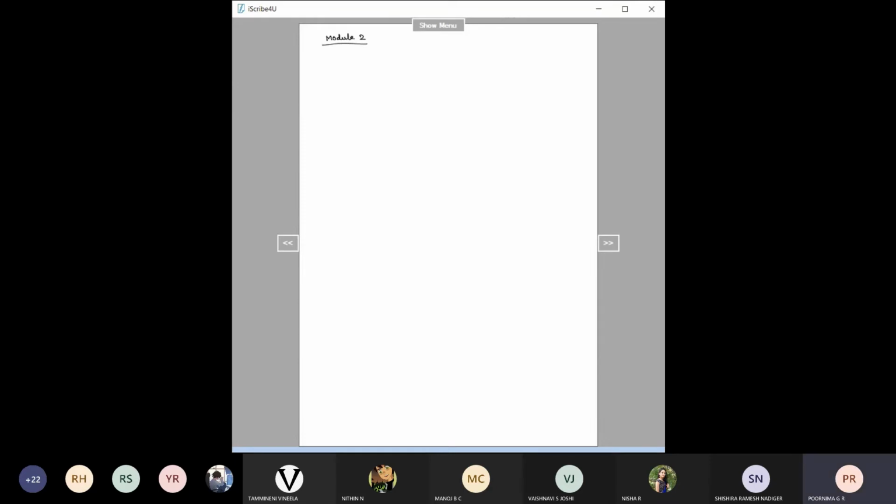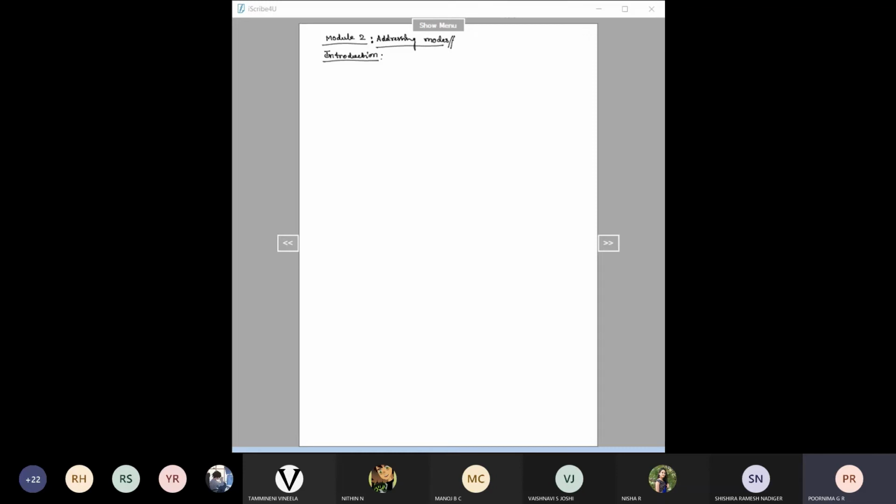So the very first topic of this module 2 is the addressing modes. What do you mean by addressing mode? Before we understand this addressing mode, let us discuss some introduction about this particular topic. Why do we need to study this addressing mode or instruction set of 8051? What should we know before we understand the addressing modes?